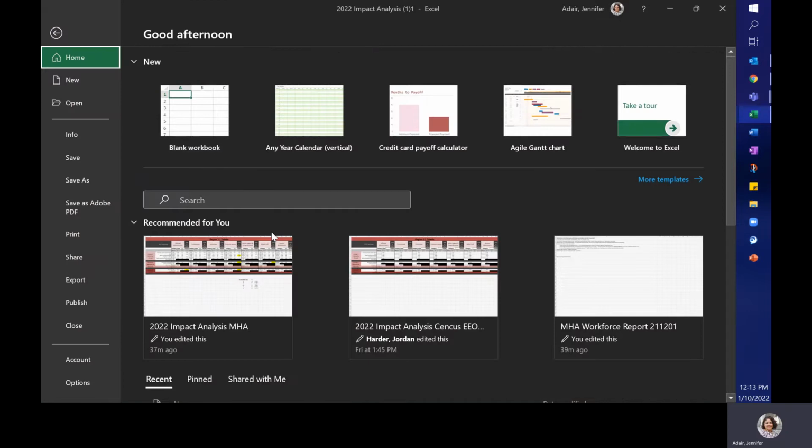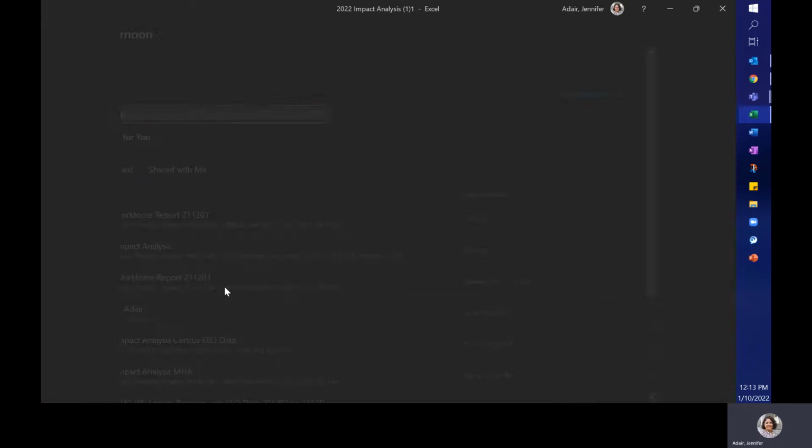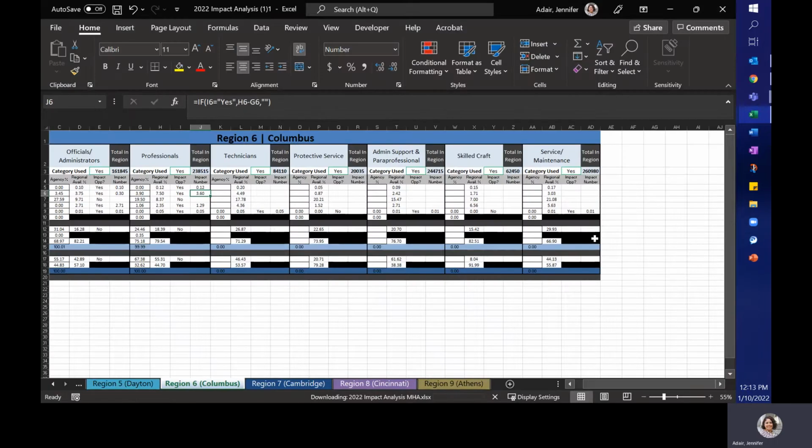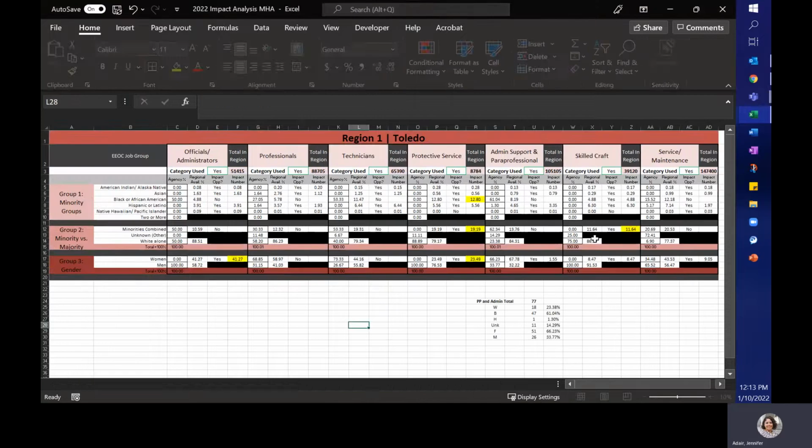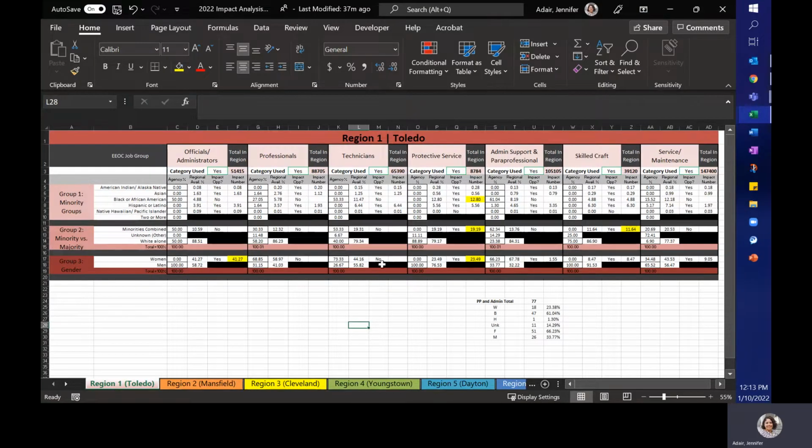I was working on mental health because I was using them as a test. Let me show you. I actually completed theirs for them because I was trying to test all of the tabs to make sure they were working for you. But see what happens when you do the whole thing. And this is what I'm going to show you in a second here. You start to see trends and patterns. So for them, I highlighted, this was just me kind of trying to highlight and show them where the biggest impacts were.